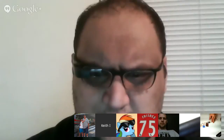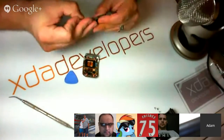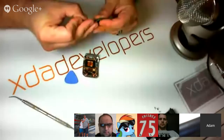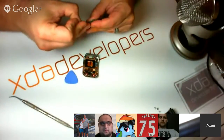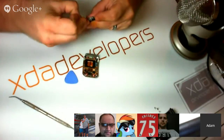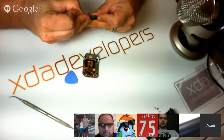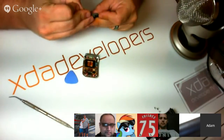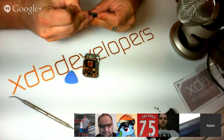Okay, that is... Well, my doggone pick here is too small. I'm going to have to get a needle to get under this. Or too big, rather. It is extremely micro-sized. At first, I didn't think we were going to use the microscope, but I think in order to get a shot, we're going to have to use it.